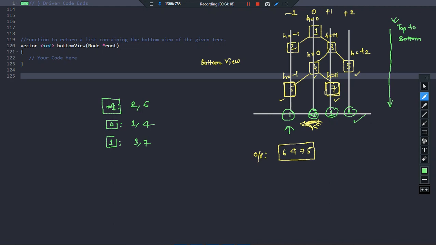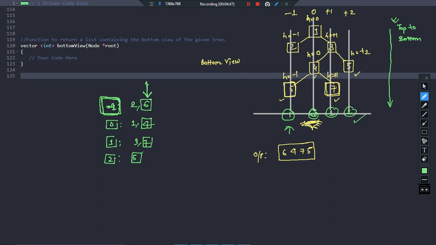Similarly, on position number 2 on the number line, we have the node 5, right? If you look at the output very carefully, you will find we have basically picked up the latest node on that number line while traversing from top to bottom. After the entire traversal is complete, which node existed last at each point, which node you came across at that point at the end.